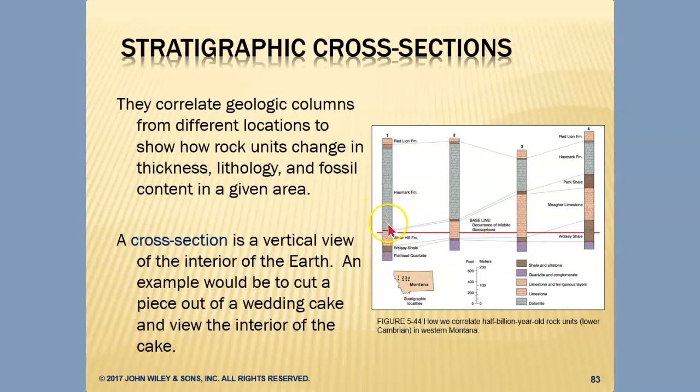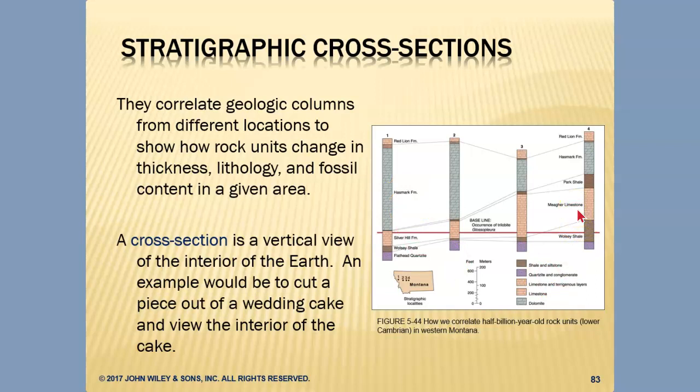Remember that because we're missing the Park Shale here, it could be that there was a period of non-deposition, right? That there wasn't a low energy environment where the shales could be deposited, or those shales were weathered and eroded. That's a possibility. By the way, I also wanted to mention what a beautiful figure this is.